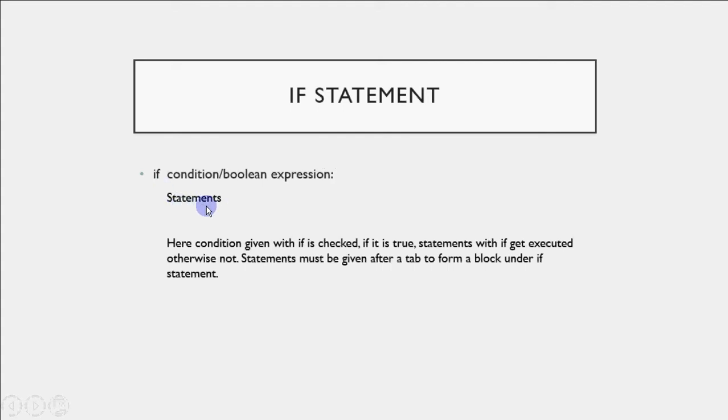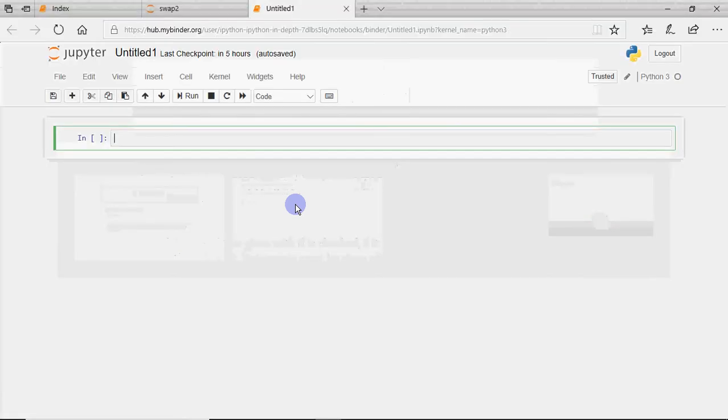Python does not have curly brackets as we used to have in C, C++, Java, C# and all. But here you work with indentation. So we need to give a tab to make sure that whatever statements are here with a tab belong to the if block. So if condition is true, all those statements which would be indented will be executed. And in case condition is false, those statements are simply skipped. Nothing is executed out of that. So this is the first form of using if, which is also called as independent if.